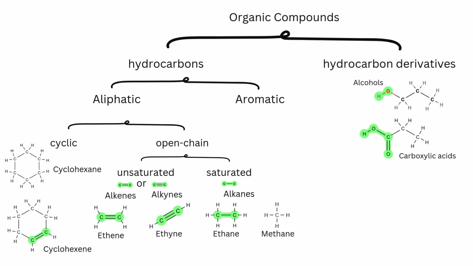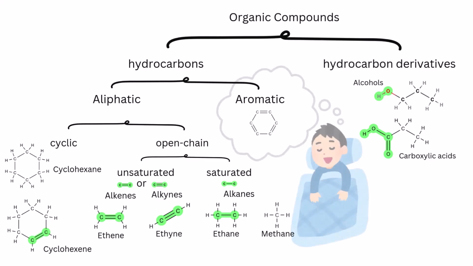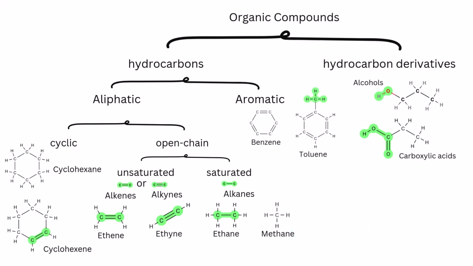Next up in the other big category is aromatic hydrocarbons. These are special. They are built on a unique structure, usually involving the famous benzene ring. That's 6 carbon atoms in a ring, each connected by alternating single and double bonds. And thanks to that ring structure, aromatic hydrocarbons have a stability that other hydrocarbons can only dream of. So compounds like benzene or toluene are part of this group. Their chemical properties make them stand out.